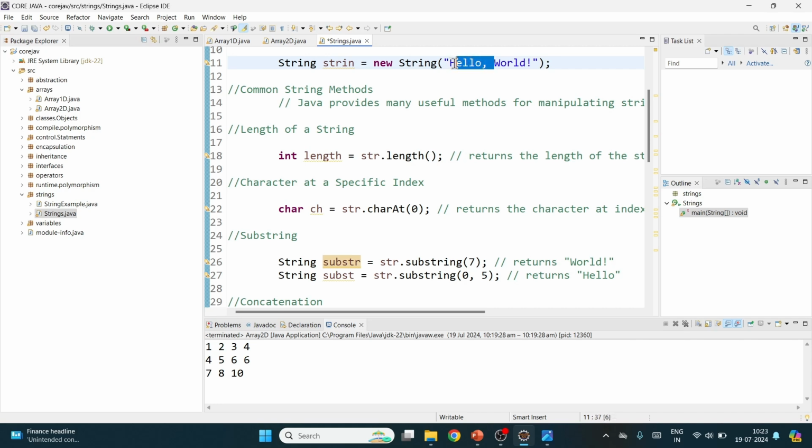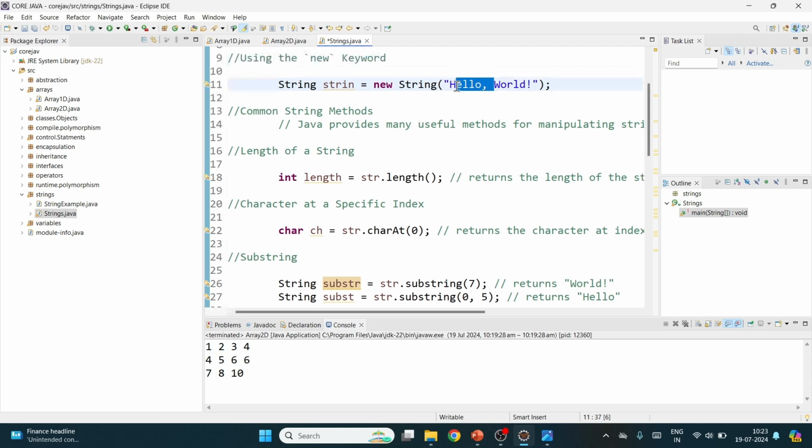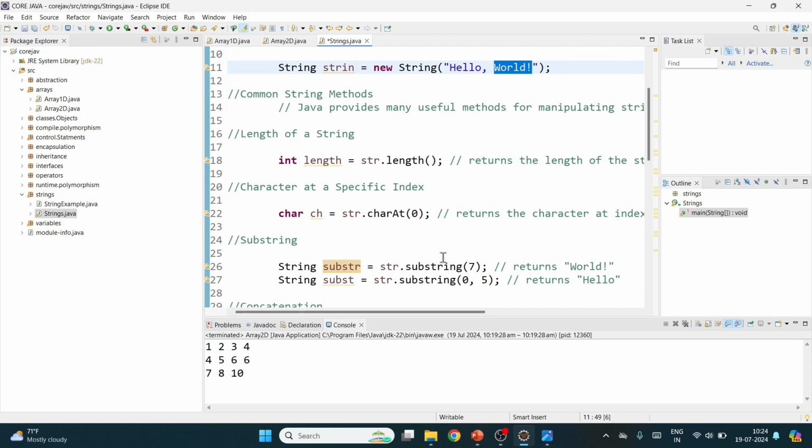This is the string, sorry, and the 0th to 7th indexes have been occupied by these letters or characters, right? From the 7th index to the end of the string, these words are present, so these characters will be stored in this substring. Substring of 7 will return the characters starting from index 7 till the end of the string, okay?